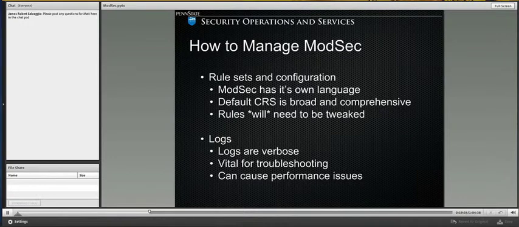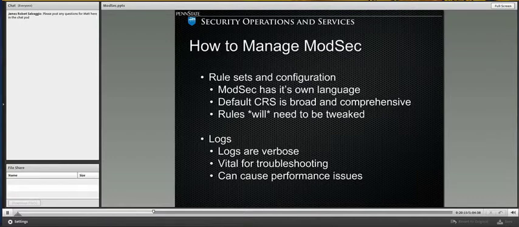And the logs, they're really verbose. They are not like little one-line syslog entries. They are actually a deep dive into the HTTP transaction, and we're going to take a look at that in a second. They contain a lot of information for troubleshooting. So if you are having an issue where a page is updated and suddenly it's getting a 403 Forbidden, or whatever your path is, the logs are very helpful for troubleshooting.